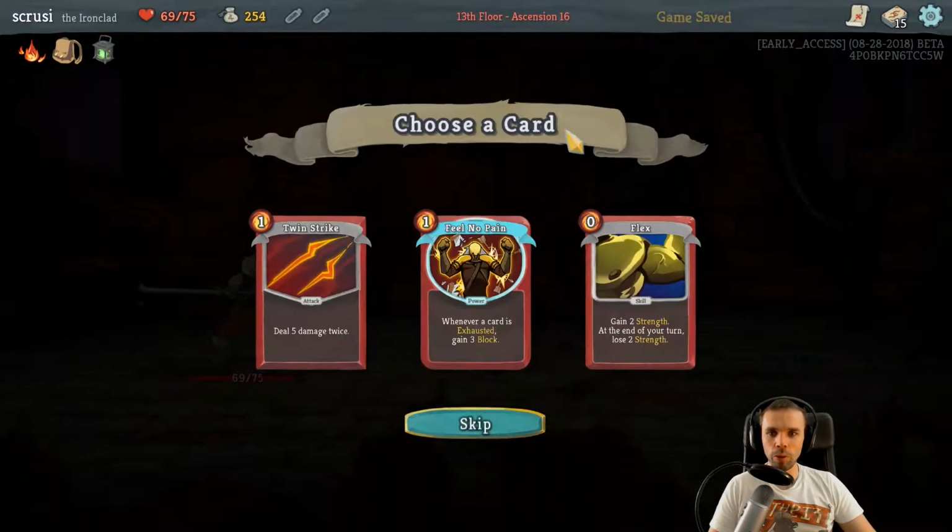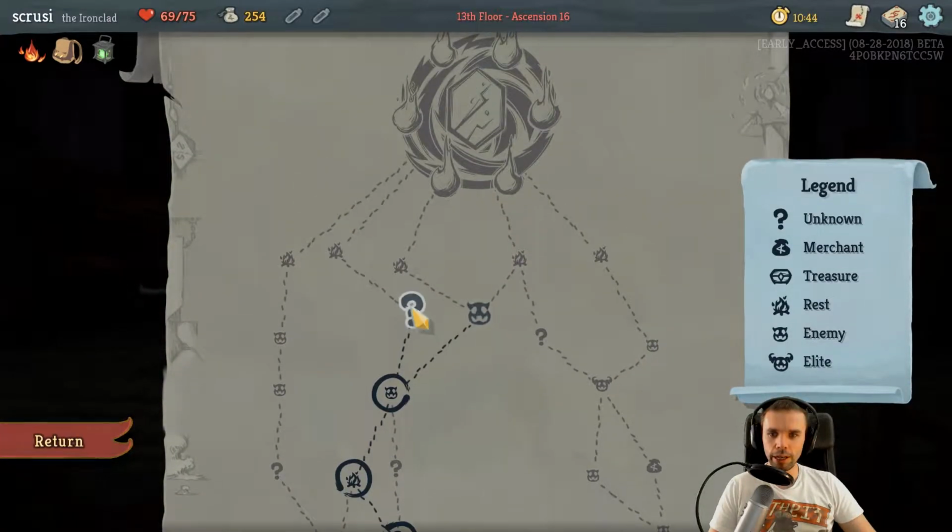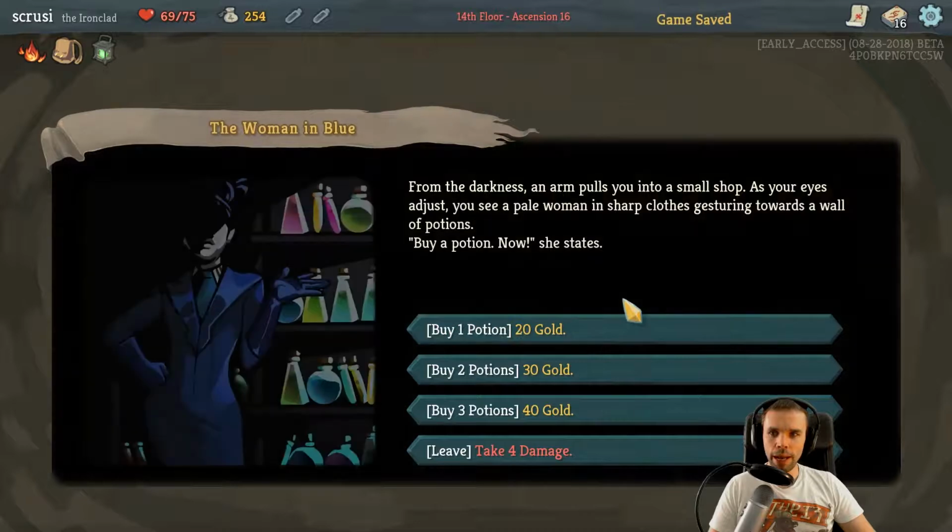Bad, considering we have no extra strength. Speaking of, Flex needs to go in my deck. Get in my belly.